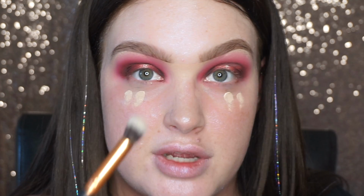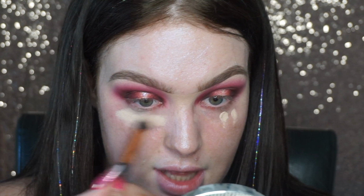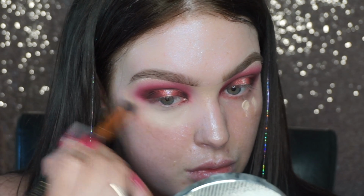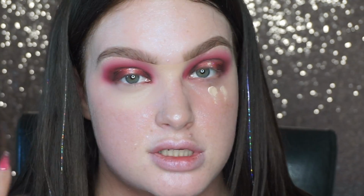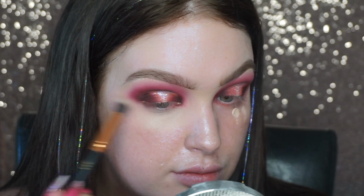For my Glam Doll brush then, I'm going to jump in with the 342 and start blending that out. I'm going to do buffing motions first and then tap it in to really get it to set there. And a little tip as well, if you're trying to make your eyeshadow form a little bit different, like say here I kind of want my eyeshadows to start blending, I can use my concealer to start dragging that out.